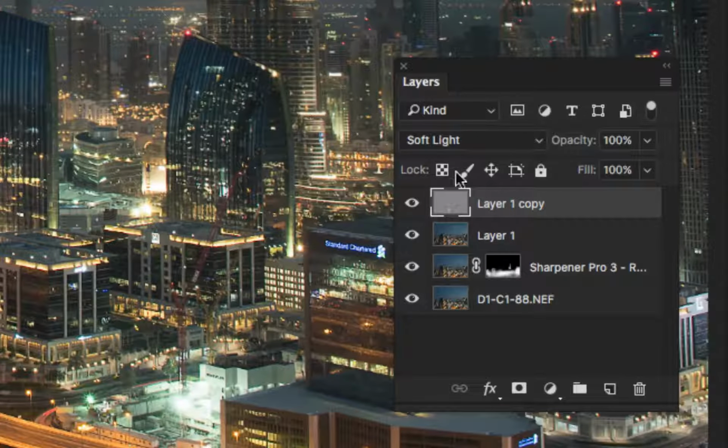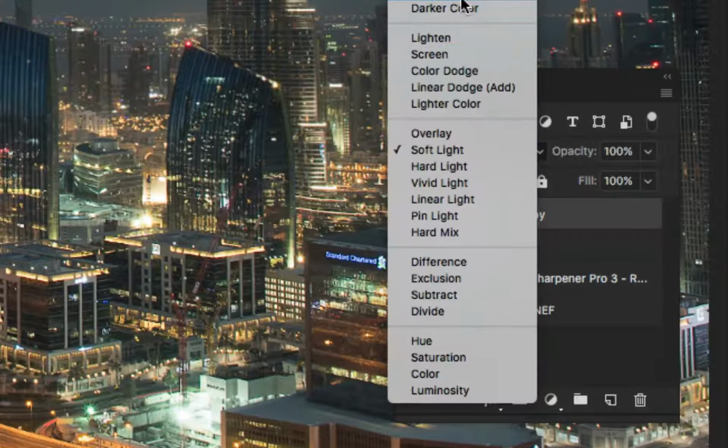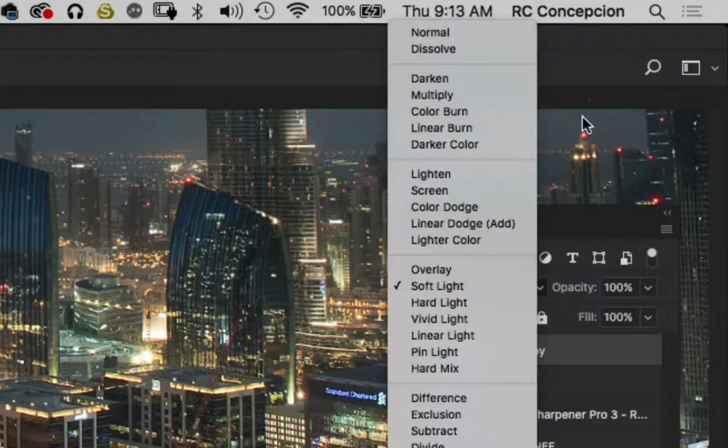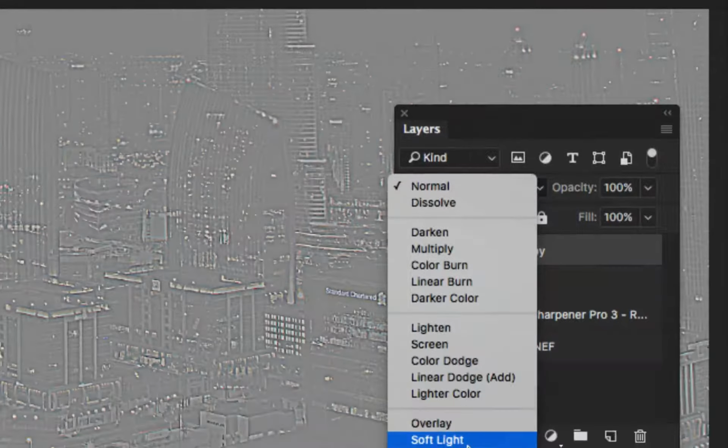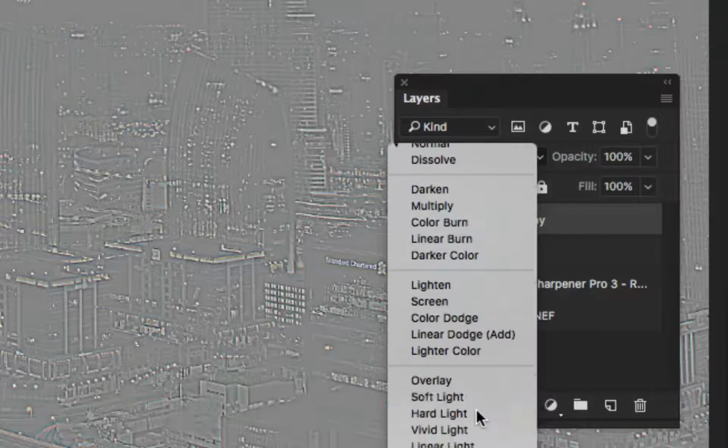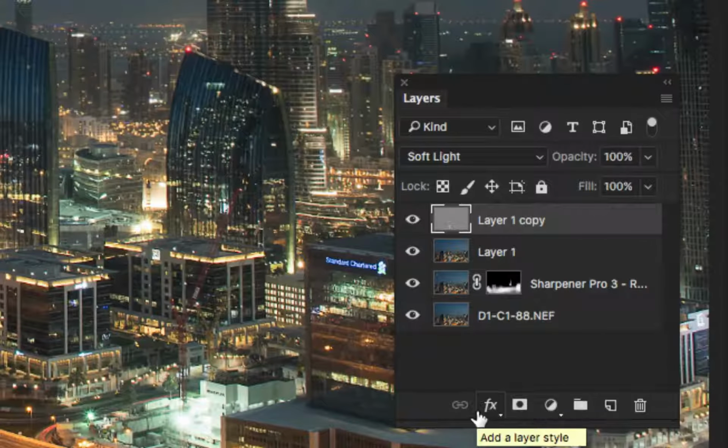If I move this to normal, all of the gray that you see inside of that picture, when you set the blend mode to soft light, it basically cancels out. And all that's left is accenting the edges of the picture. By accenting the very edges, it's almost like an edge sharpening. It's a good sharpening technique.